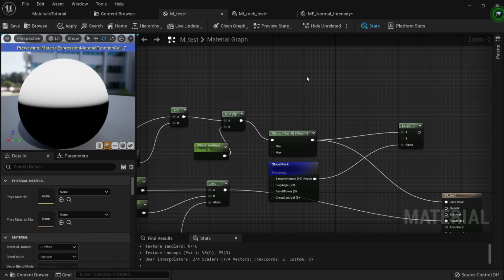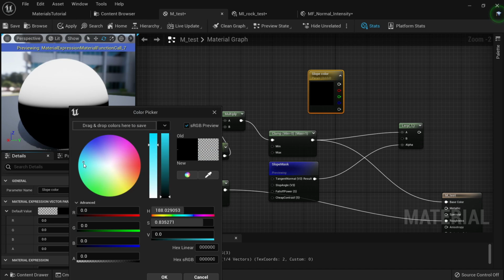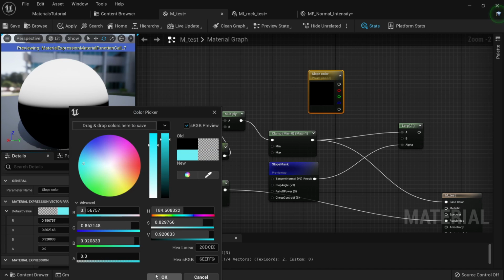And here I will hold V to create a parameter. And I will create a slope color. Let's just put it simple for now. And I will put it like maybe this color.